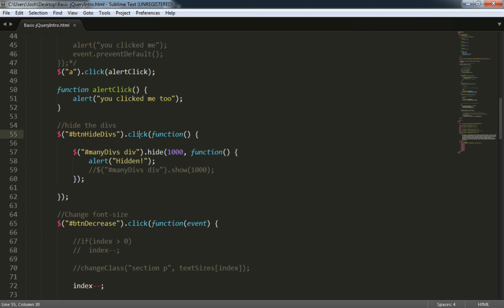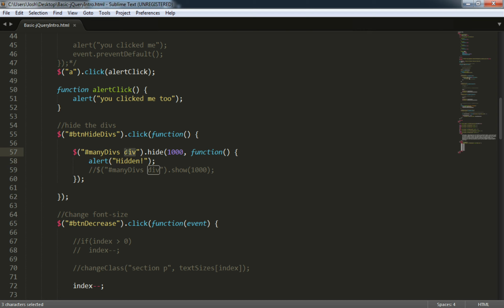When that button is clicked, it selects these div elements and hides them. When all the divs are hidden, this function has a callback that pops that alert box. Probably an easier thing to do would be to use console.log because it's a little less obtrusive for our debugging purposes here. But that's okay.